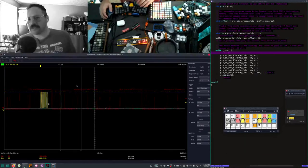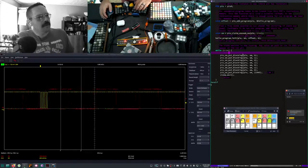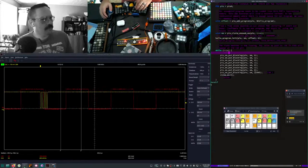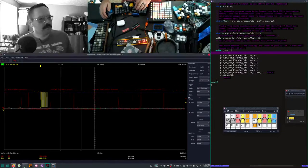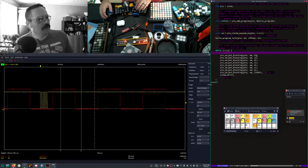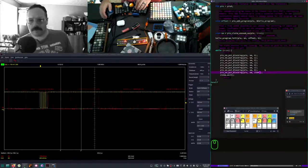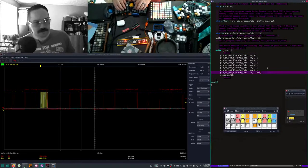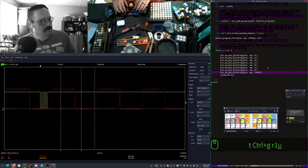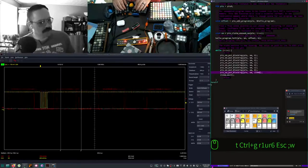I expect more wiggling here. I feel like we're still just getting the least significant bit. I see. Unrequited love, is it? It's just a 1 or a 0. So this is 1, 2, 3, 4 dips. 1, 2, 3, 4, 5. Let's do a double dip. That's not an R, that's a T. 6, that should make it odd.